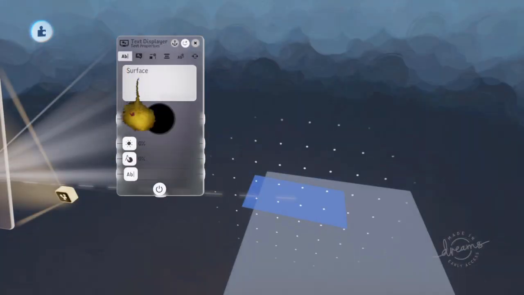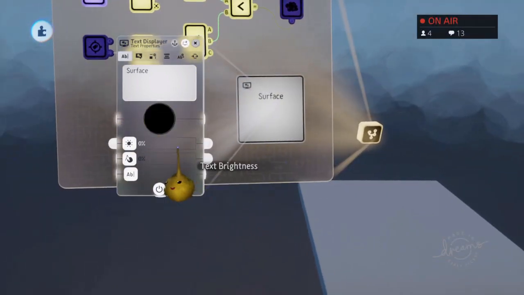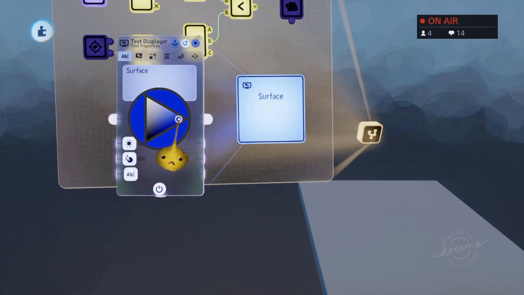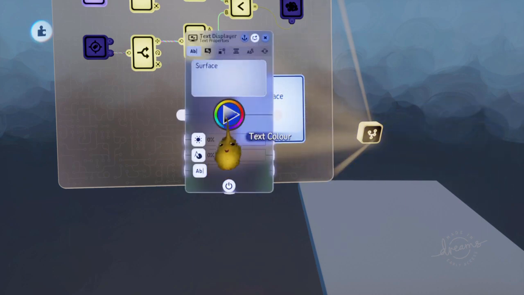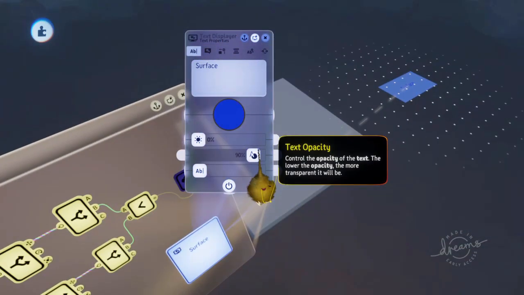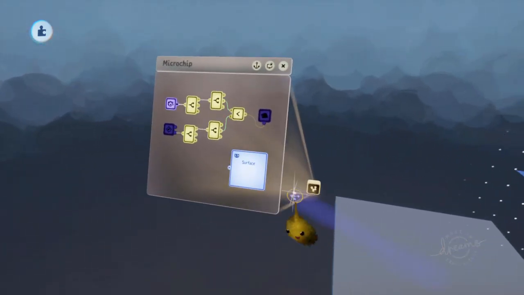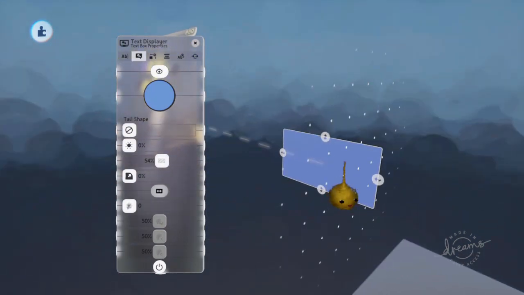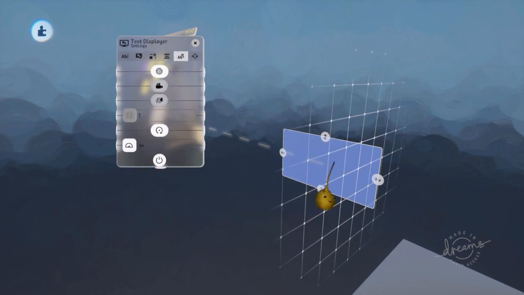So I choose to put text in there so that when I'm looking here, I know what it's meant to be, what it's making. You can even give it a color, and that will affect the color of that. So I might want to make it blue, so then it reminds me that this is the surface of the water when I look at it, but this color won't affect anything because it's got no text opacity, and you won't see the text anyway. It's just to help me remember what it represents. Now let's drag this over here, rotate it with, oh, you have to turn on allow rotation so you can rotate it.